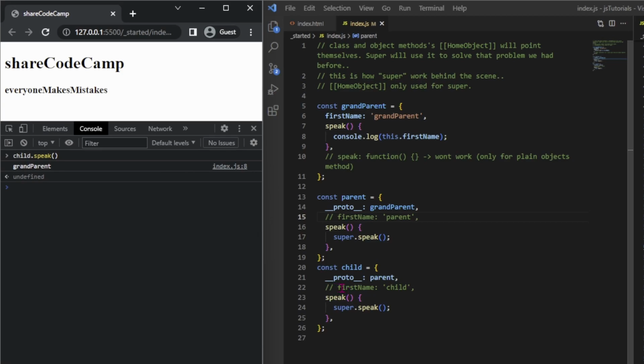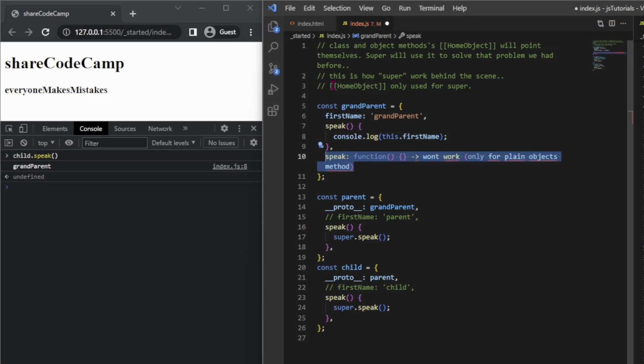It's going to ask, do I have firstName? No. Does my parent have it? No. Does the one above have it? Yes, it has, because they have a prototype chain between each other right now, just like classes. Classes use this concept, and that's why people mostly say they are the same, just syntactic sugar, but we will cover some other interesting things. Also, I want to mention that if you define this speak like this, it's not going to work.